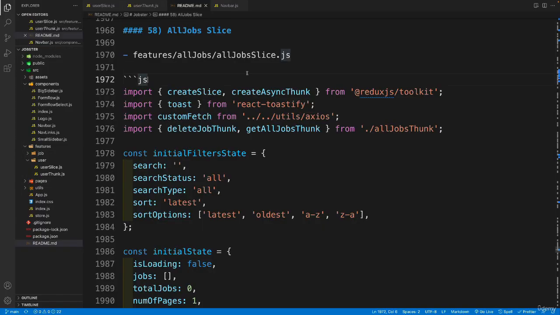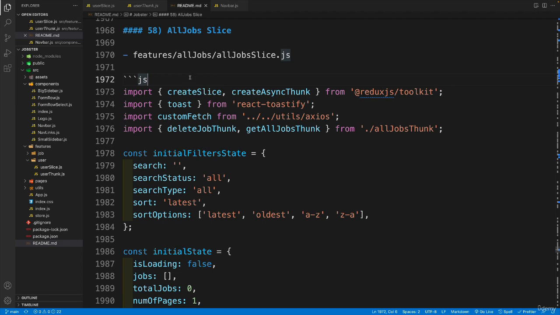And we're going to start by setting up another feature. Like I mentioned, when we were setting up the job feature, it was my preference to basically split them up. So we'll have one feature where we'll deal with create, edit, and delete the specific job. And then there's going to be another feature where we'll fetch all the jobs. We'll have the pagination as well as the sort functionality. And also, this is where we'll get the stats. And first, we'll start by creating that feature.